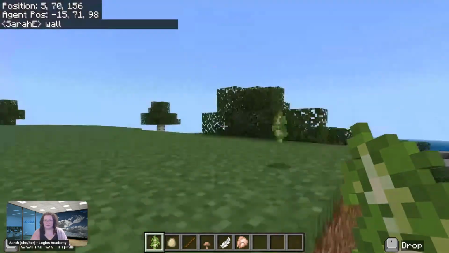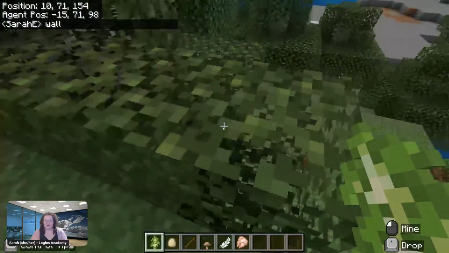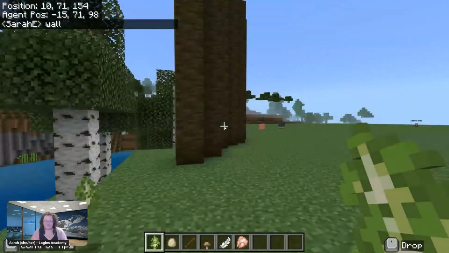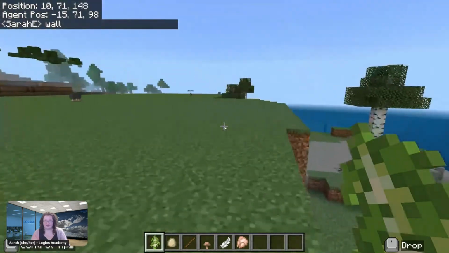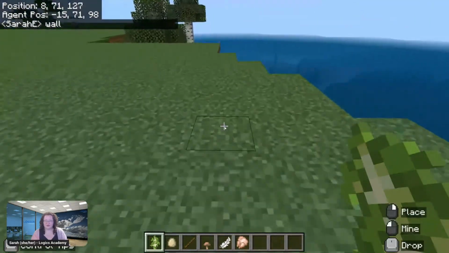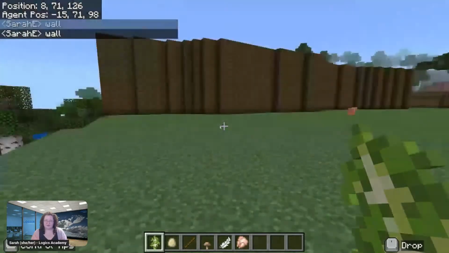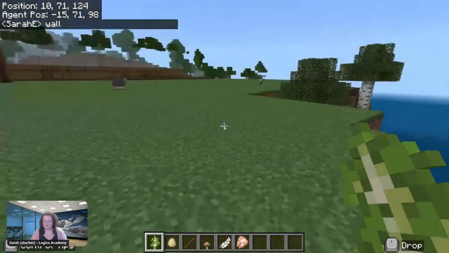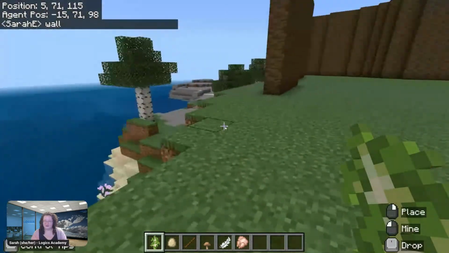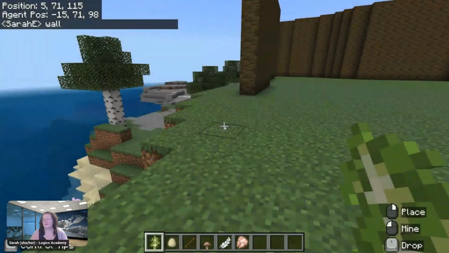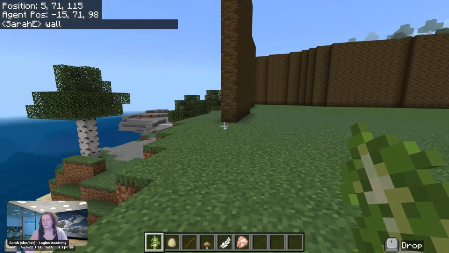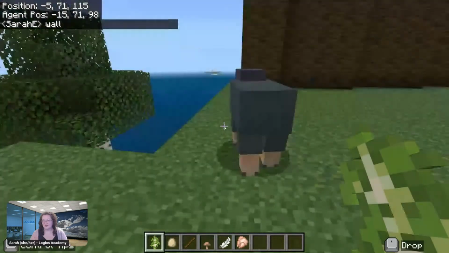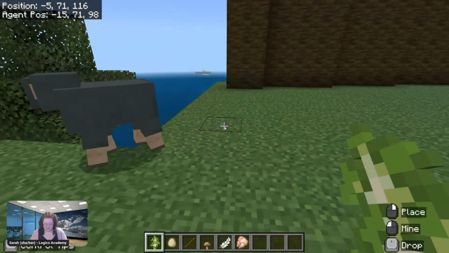There we go. Whoops, fell off there. Go over to this corner over here. There it goes. And I'm going to jog over here. Very nice. And over here. Okay, and up to this corner. Sheep, you do not want to be standing there. You are going to be full of regret.